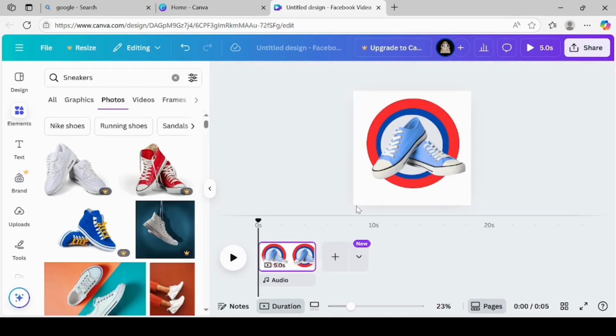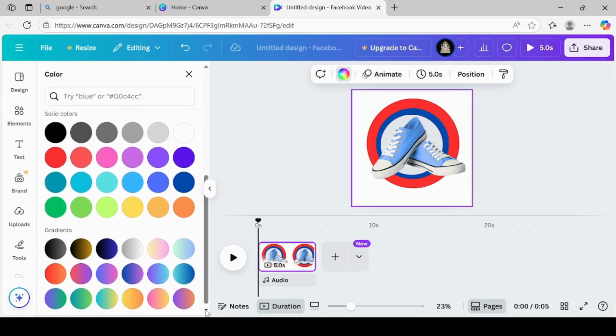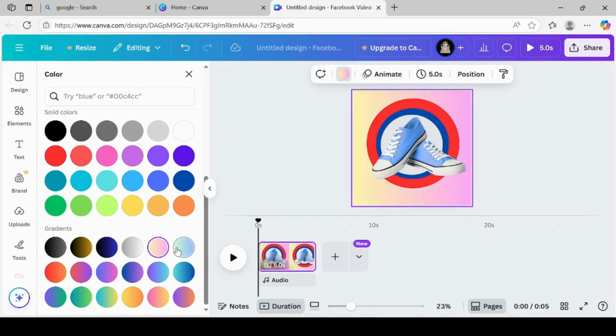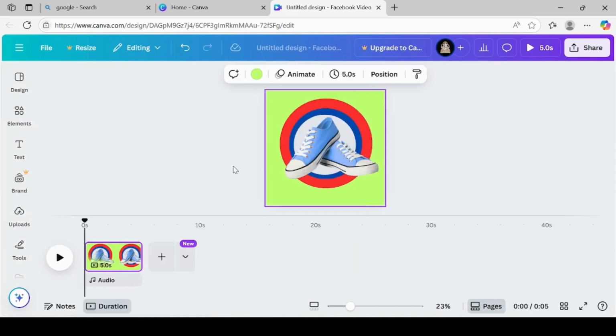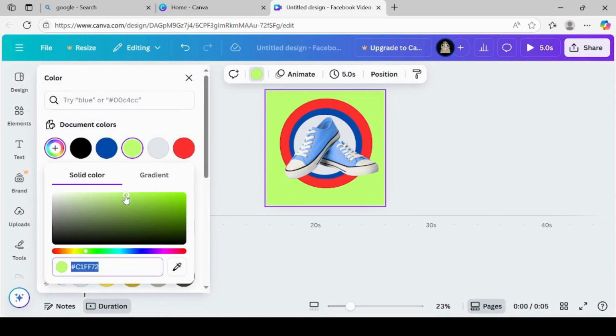After that, let's change the background color. Let's make it a little colorful. Let's take the combination colors like this. Is it good? No. This. No. This. No. This. I think white is the perfect thing. Or a lime green. This is the color of the season. No, this is good, I think. Let's make a little lighter shade of this lime green. Is it good? No. This shade of lime green is good.